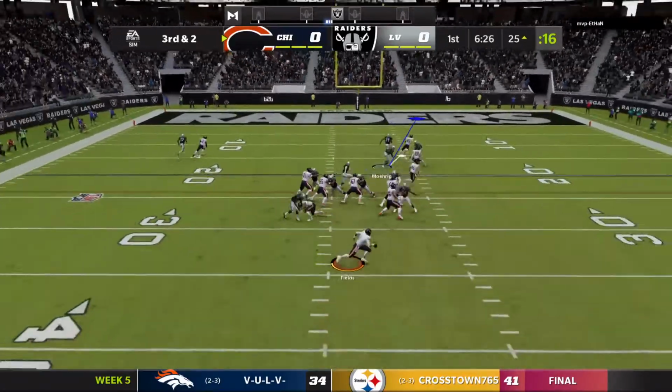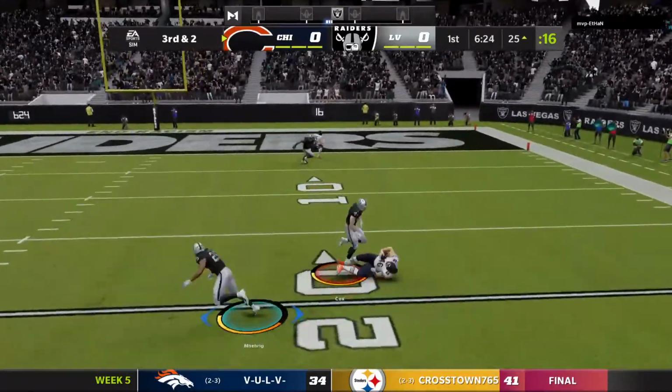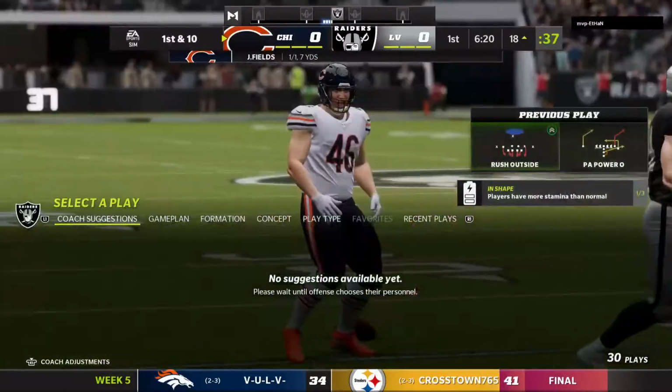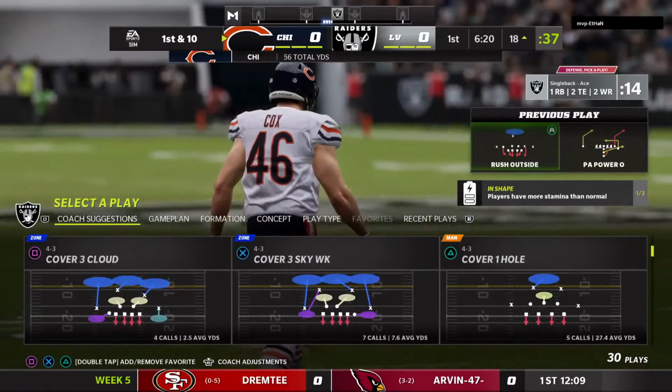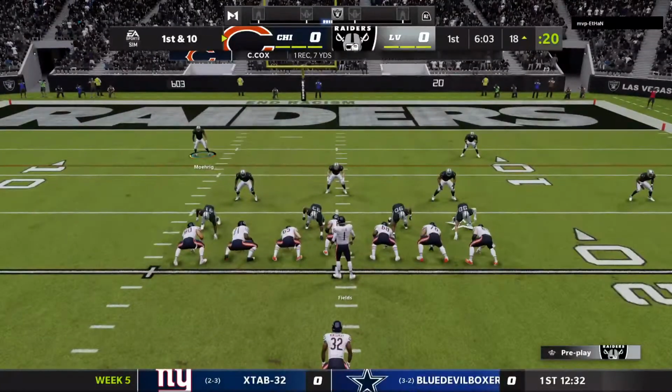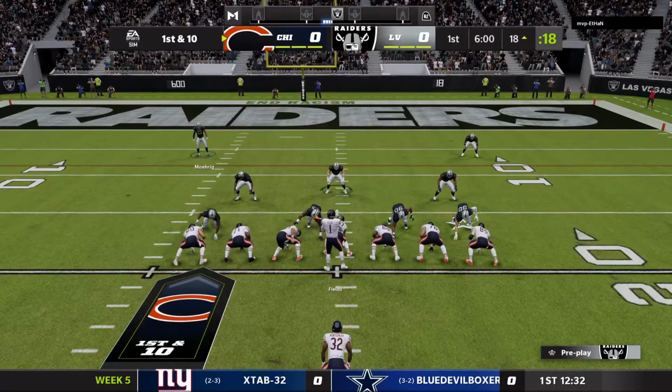Play fake, now Fields to throw. They'll roll him out right. He finds his man, complete. That's Cox. And he will have the Bears' first down as they're able to convert by plenty there on 3rd and 1. Our game not even 2 minutes old, but a quick red zone opportunity.